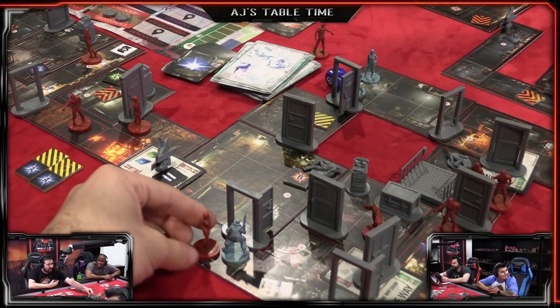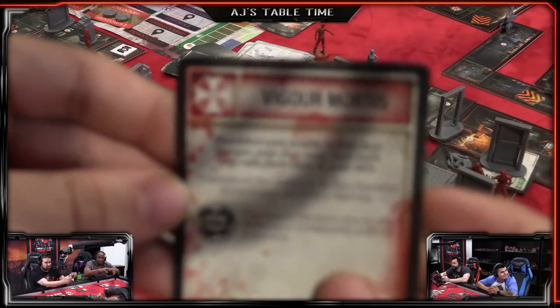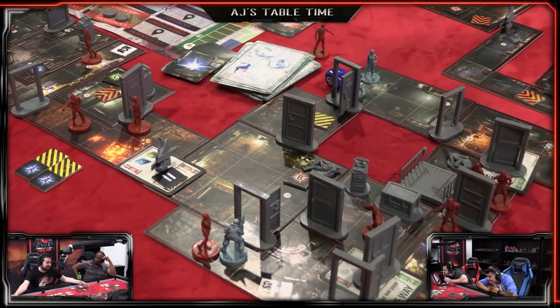Oh. Ain't that about it? Exactly. Came from around the corner. You didn't even see it. It came from behind. Oh, shit. Another red. Vigor Mortis. Joe, you have some kind of face you're making there? What'd you do to poor Ray? Yeah, nothing. I said, don't go in there. Bloodshot eyes are unable to hide their hunger. Your foes snap their teeth and rake feverishly at your skin. Enemies on the same tile as this character immediately perform a reaction. So it worked out perfect where it spawned in and then it attacked you immediately.